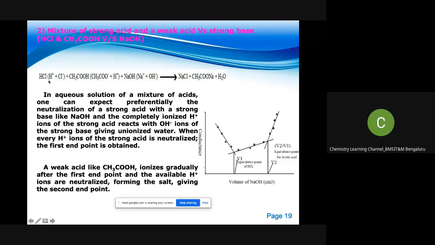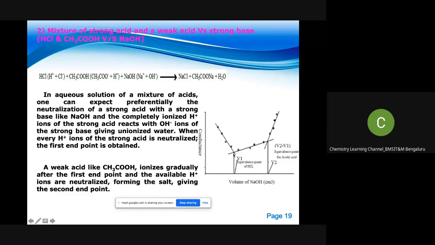So the same thing, whatever we saw in the previous application. So the slow moving Na plus ion replaces the fast moving H plus ions, combines with Cl minus, forms NaCl plus water. So what happened in this case? The concentration of the H plus ions decreases. So the number of the H plus ions decreases on addition of NaOH. Therefore, the conductivity value will also decrease. So in this graph, you can see the values are going on decreasing. It is due to the number of the H plus ions which are going to decrease during the neutralization of HCl by NaOH.